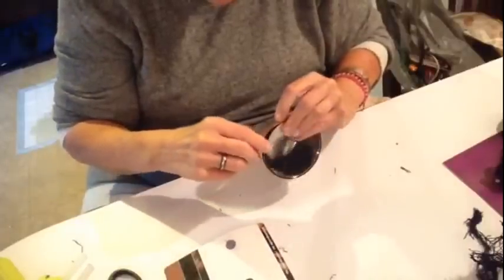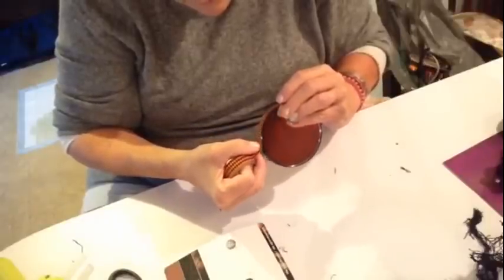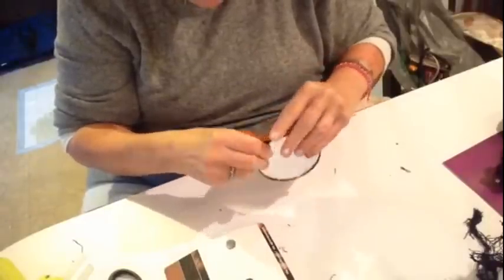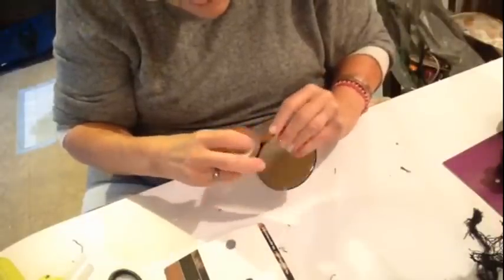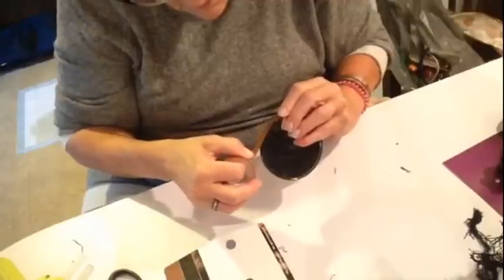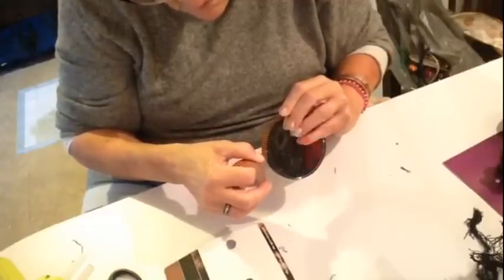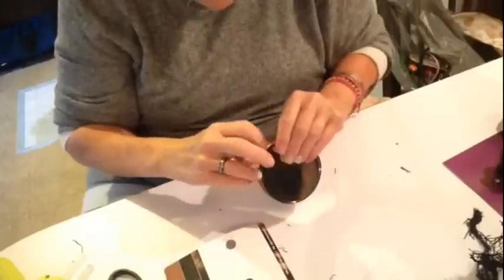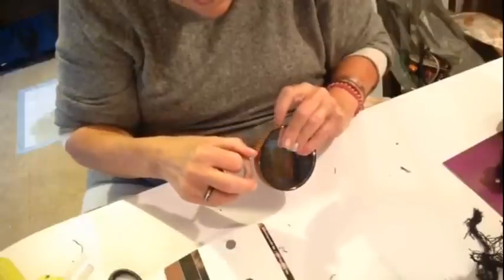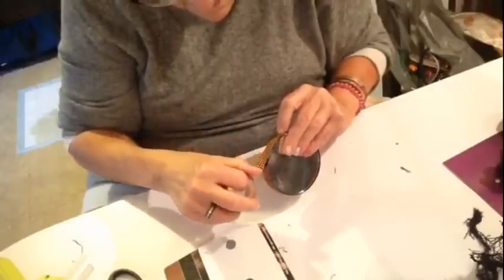This project is a little bit involved, but you know, when you craft, sometimes you want instant gratification, and sometimes, you know, it's kind of fun just taking a while to make something that you enjoy. So this is something that it doesn't take a huge amount of time, but you do have to put a little time in it.